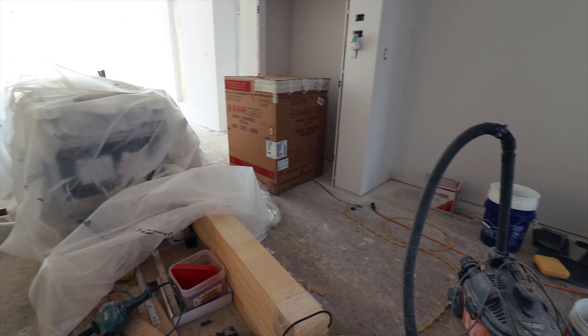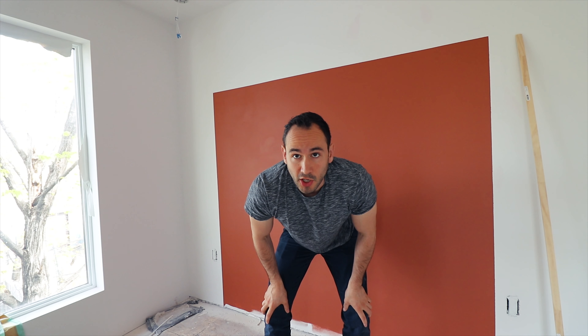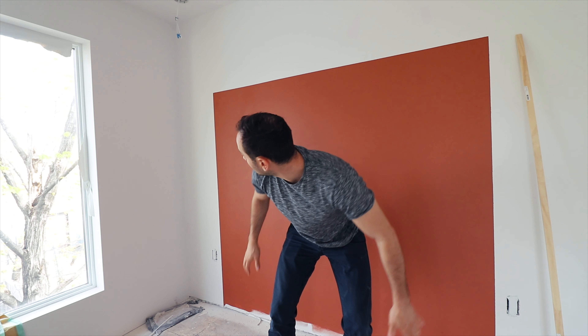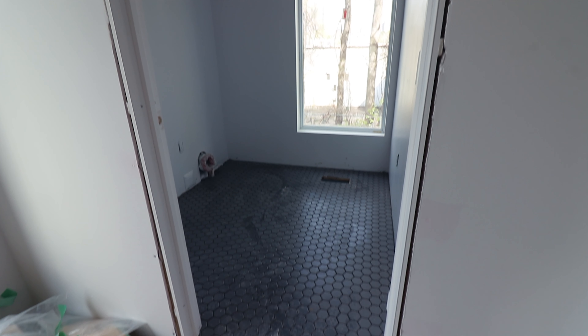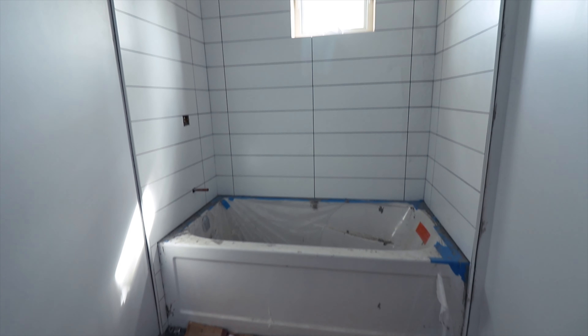Slate tile over here. Iza painted this kind of terracotta-coloured headboard. This is a backer for the bed to sit on — it's centered in between the two spots above. It's just a cool little design detail; we wanted to get that done before the hardwood was laid. It's still in the works but it's almost done. It makes a pretty cool background. We also started buying some finishes — this is going to be the mirror for the master bedroom. We might end up painting the frame, but it's just a used mirror we bought on Facebook Marketplace.